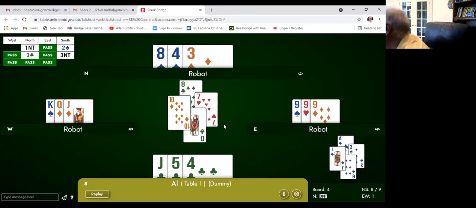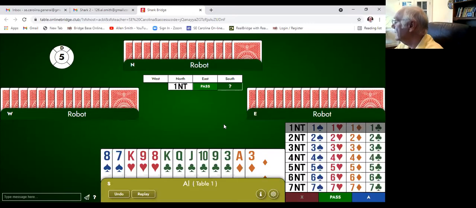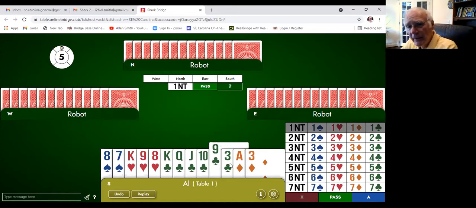Let's go to hand number 5. Okay, hand number 5. Our partner opens again with 1 no trump. Pass. It comes back around to us, and we take an inventory of our hand. Look at those clubs. We've got 4, 5, 7, 10, 13 high card points. Now, if our partner has 17, that gives us 30.